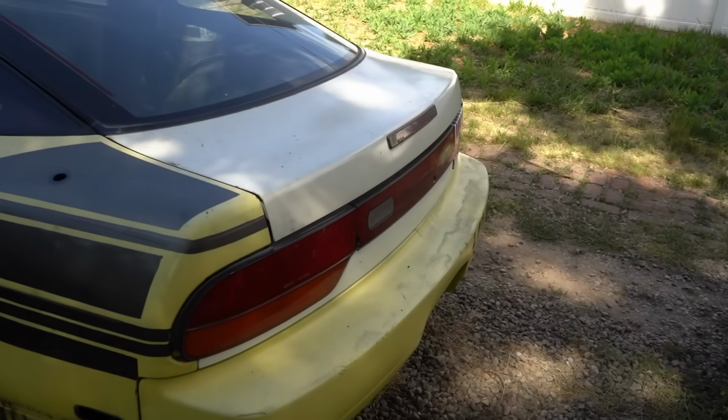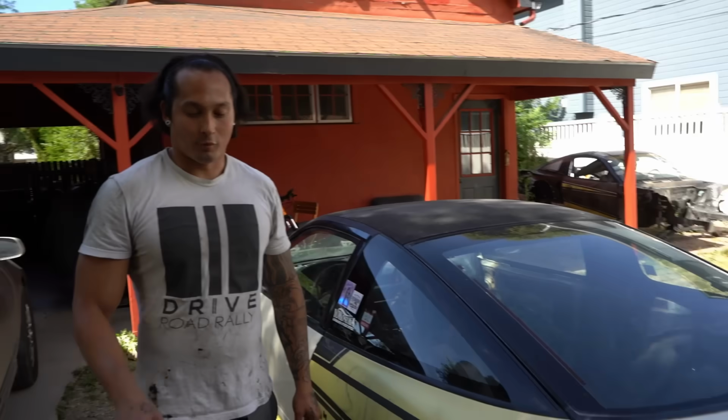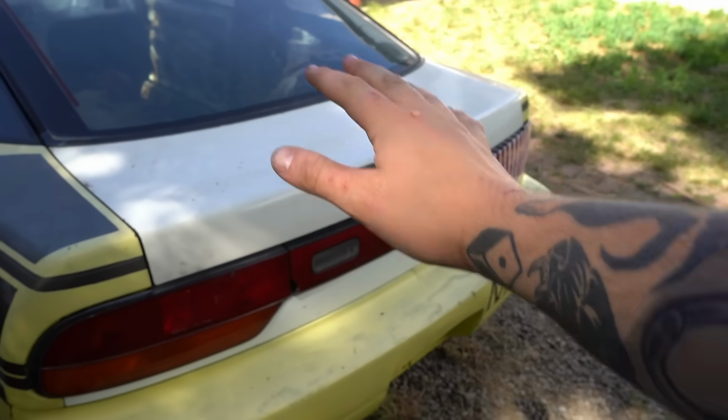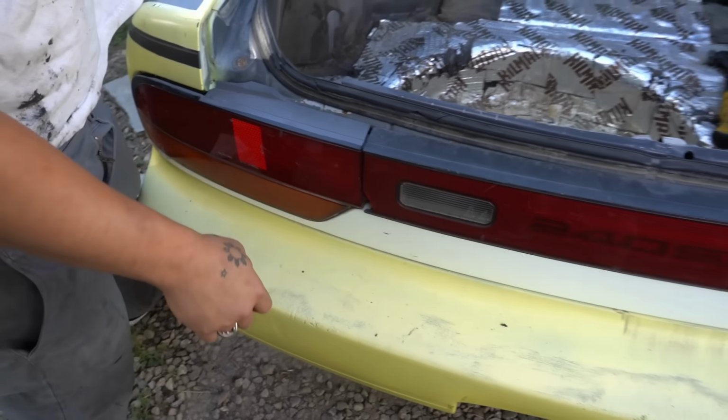Believe it or not, this one got messed up as we were picking it up. The dude really hooked us up, but unfortunately, when we were pushing it onto the trailer that he did let us borrow, so thank you for that, he decided to use, what was that, a Roadmaster? Basically tried to push the car onto the trailer right after I told him, just be gentle and go slow. His car slips underneath and just absolutely smashes. But me and Jeff have done some hammering and kicking, and all of the taillights match up and everything.